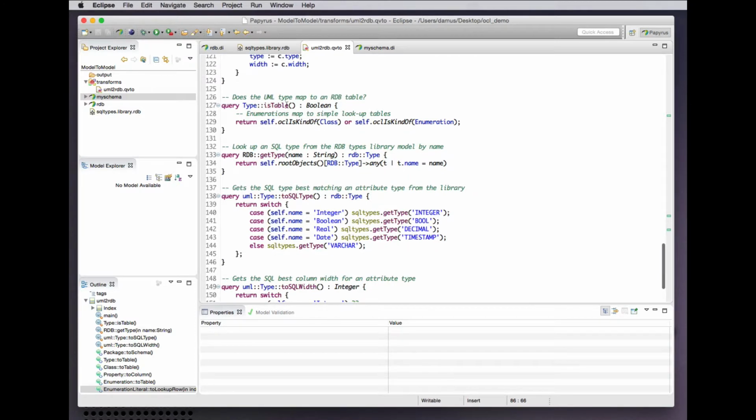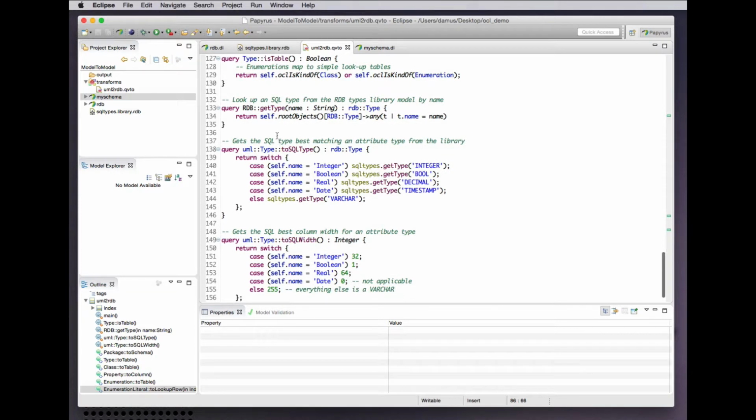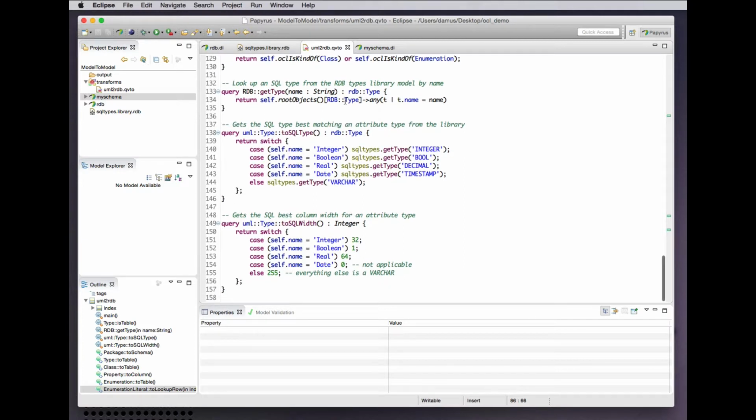A type can map to a table if it's a class type or an enumeration type. We have a query operation defined in the relational database metamodel to look up by name a type from the SQL types library model that's passed in as a parameter of the transformation, one of the input models.